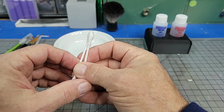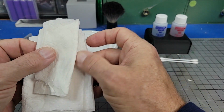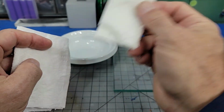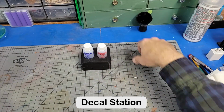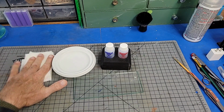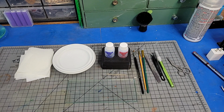Some Q-tips, just some standard old cotton buds, some paper towel, and some tissue. The tissue, you don't want the kind with lotion in it. You want just the plain stuff, or the stuff on the roll down the hall. Works great. Once all your supplies are gathered up, we'll set up the decal station. There is no real order to this. You just want everything where you can reach it without thinking about it too much, and while leaving enough room in front of you for the model.